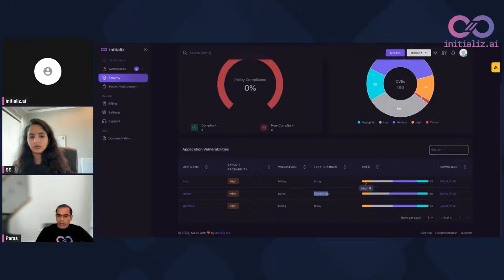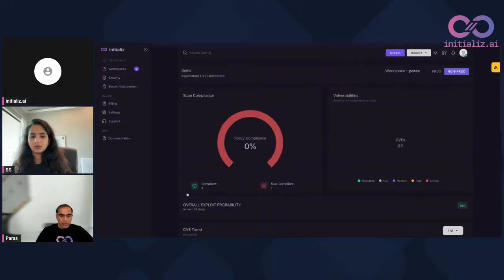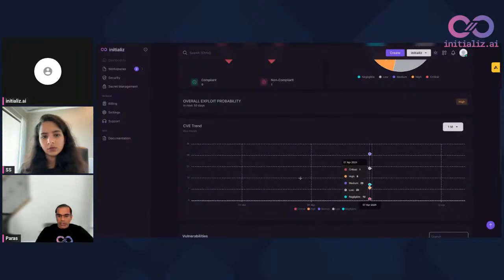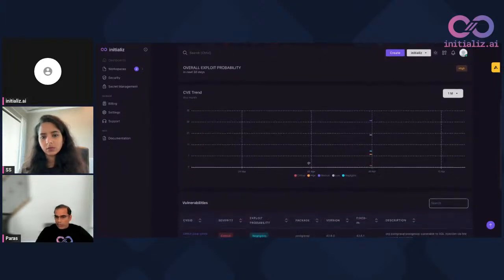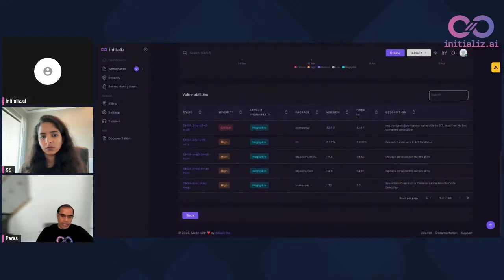Now I can have the CVEs list here. Also, I can download my SBOM, which we created as part of the software composition analysis, and I can download my CVEs too, if I want to use them somewhere else, or if I'm managing all the data in another portal. I can always go and look into my demo application, or any application, to drill down in more detail: how many CVEs I have in my application, and what the trend is over the period. It shows how many CVEs there are, because new CVEs can get identified over the period, and that's where we see the trend.